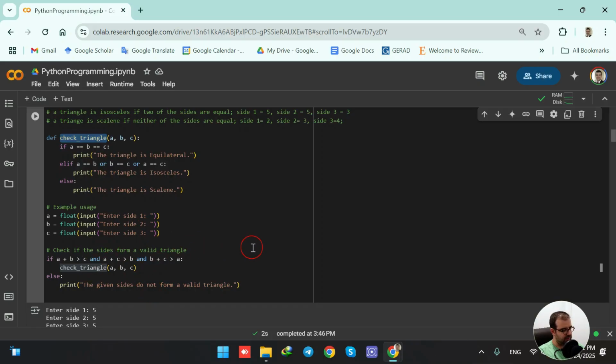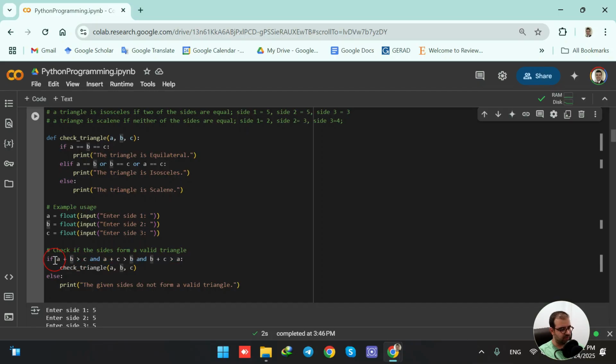But before that, we need to check that the sides are valid, because the sum of any two sides must be larger than the third side. So a plus b must be larger than c, a plus c must be larger than b, and b plus c must be larger than a. This is a general rule for the sides of a valid triangle.